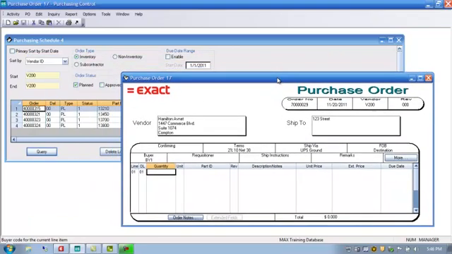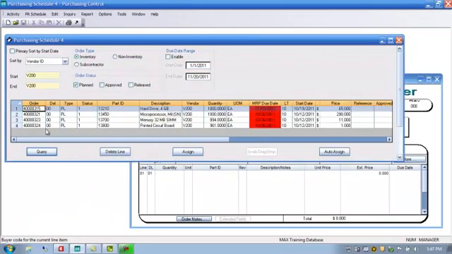Okay, and automatically saved it. Okay, so if we wanted to say select these two lines here. Now, if we're going to go straight from the suggestions from MRP, from a planned order status 1 to the PO, we can just drag and drop that down.